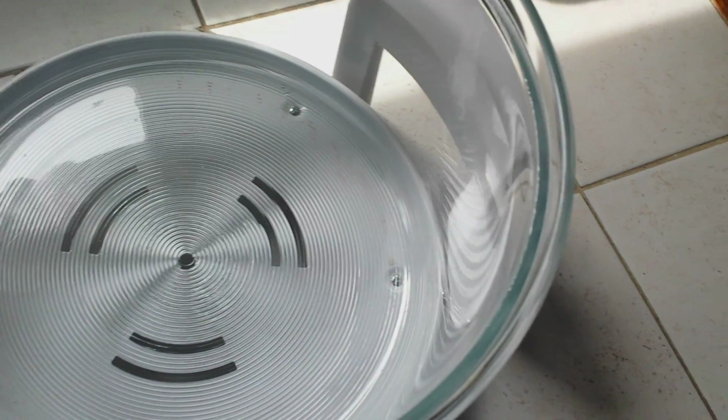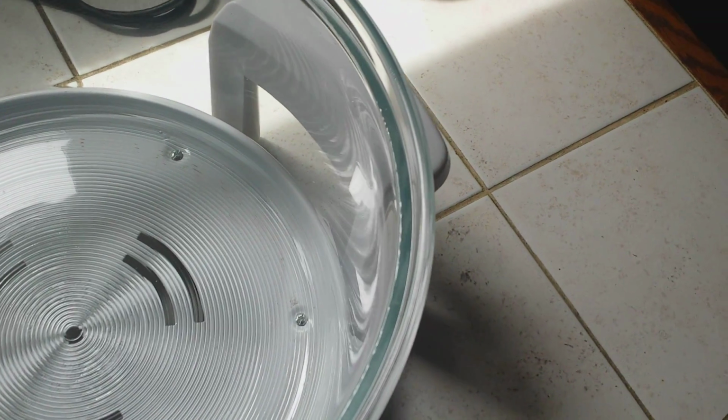But yeah, it comes with a couple racks. I thought it was supposed to come with a thing that you put your oil in, like if you're frying chicken without frying it. You put it in there. This goes inside of here. Voila. And then, boom. So there it is.